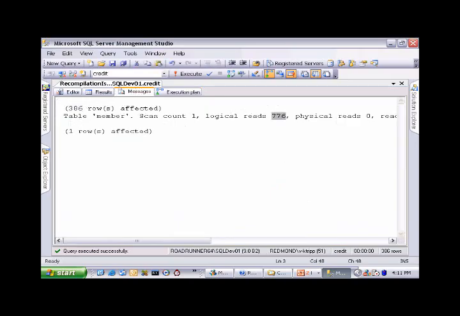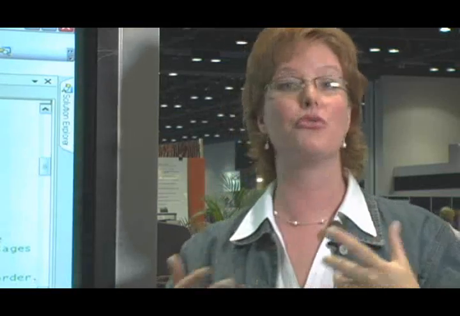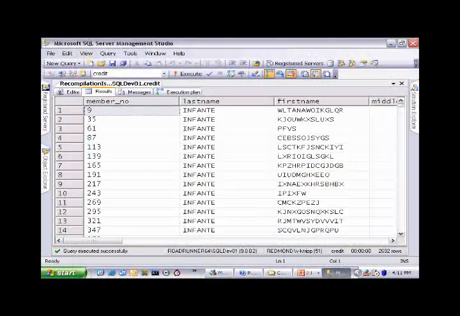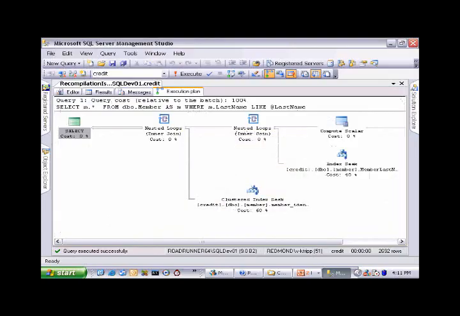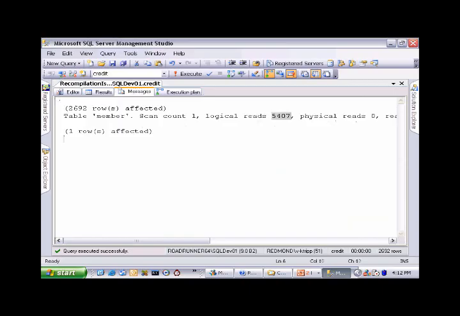It's now at 776. If I go back here and I do something even worse, %T%, I mean, imagine looking at the phone book and saying, I need to find everybody that has a last name that has an E in it. You'd literally have to read row by row, flipping page by page through the entire data set. Now, since the plan has already been dictated to grab the values from the non-clustered and do the bookmark lookups into the clustered, unfortunately, that's the plan that's going to be chosen here as well. So it turns out we do the index seek, we go do the clustered index bookmark lookup, and then we go over and we do 5,407 IOs. If we did a table scan at this point, it would only cost us like 143.